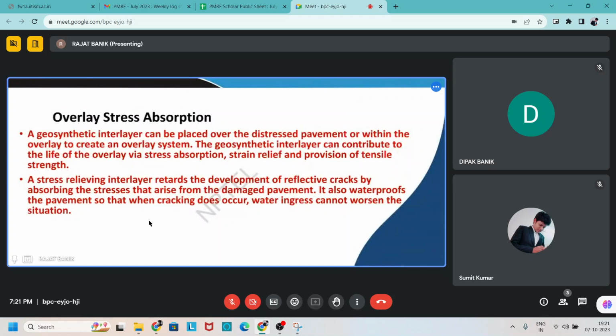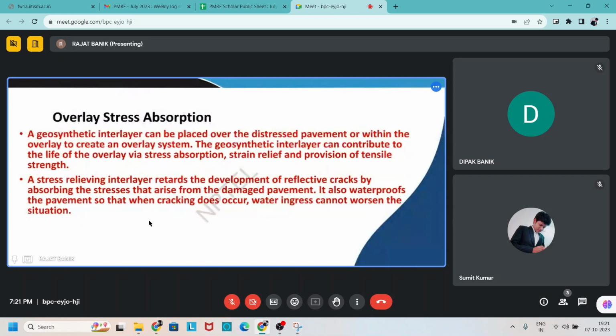So this material is used for repairing purposes, mostly for repairing of the road. There may be one portion of the road that may get damaged, and over that we use this geosynthetic material, and over that aggregate, and compact the material and again build the pavement.